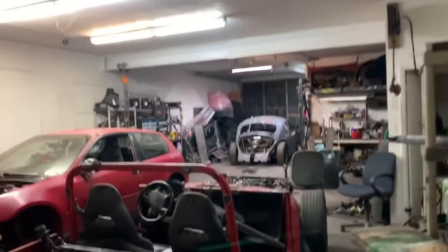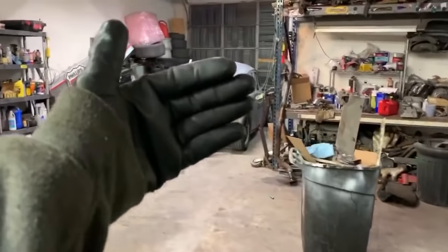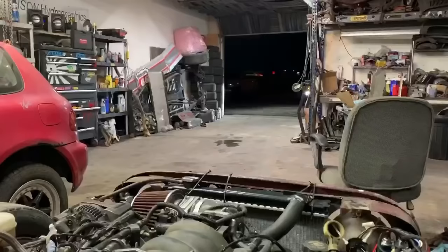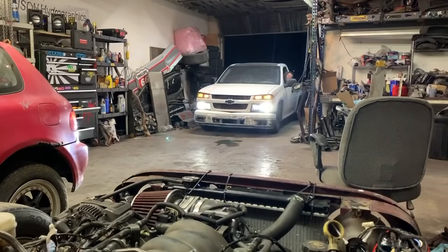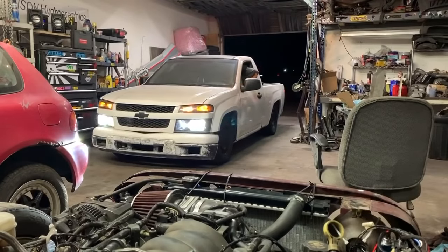I just miss seeing it with the taillights on and hearing it run. This is a good day. Very excited. Still can't see the bug — I'm going to push it outside, pull the truck around, and dig into it a little bit. Guys, it's driving! I'm no Cletus McFarlane, but this deserves a celebratory Mountain Dew and I'm ready to go driving.